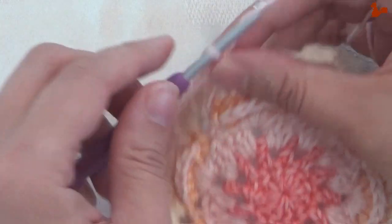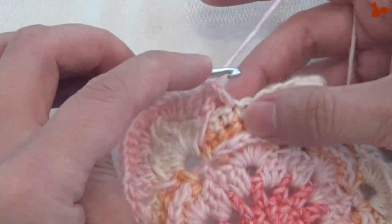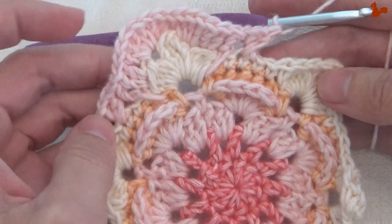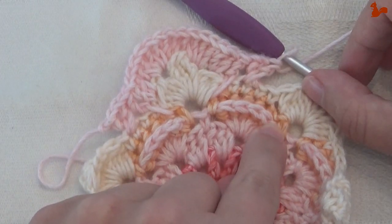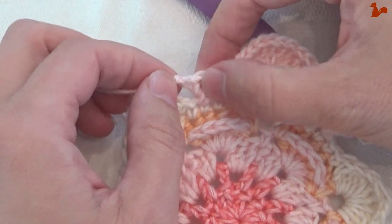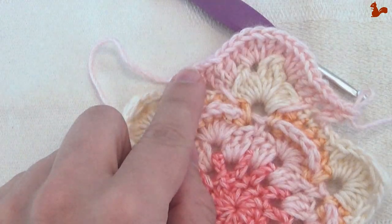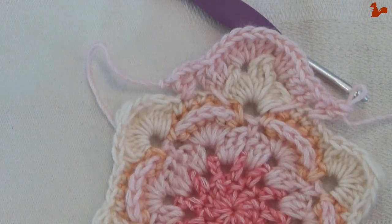So just to get you started, chain 1, and now you work the cross. So you come back to the second double crochet and work a treble. And now you're going to work your long double crochet or double treble in that double crochet there. So this repeat 5 more times all the way around, and when you're all the way around, you're going to close on this first standing treble on that stitch with a slip stitch, and then you can also cut your yarn and fasten off.